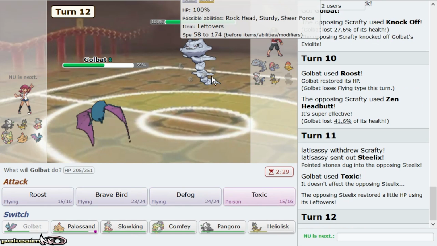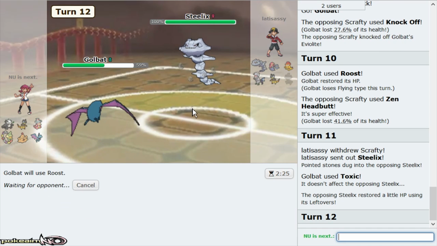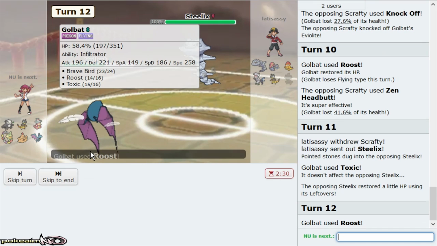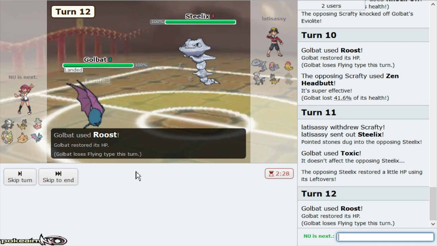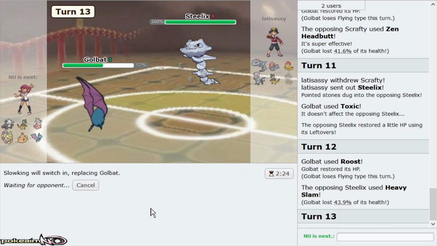Yeah, he goes Licks. We're going to Roost on what is more than likely going to be Stealth Rock from my opponent. I guess he could Earthquake as well. That might have been a misplay. Oh, he Heavy Slams. Okay, that's fine. I get to get in my Slowking now.